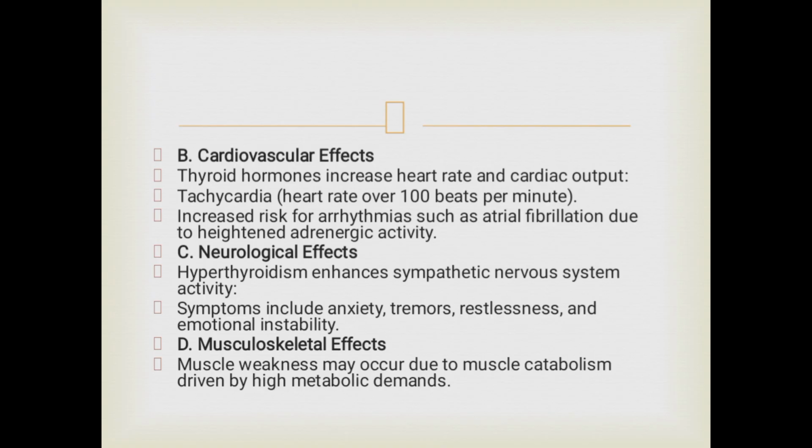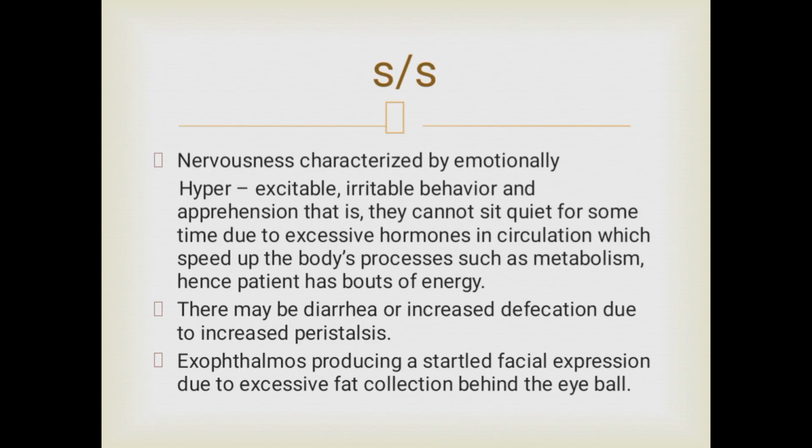Tachycardia may come in. If you talk about the neurological effect, hyperthyroidism will enhance the sympathetic nervous system. If you talk about the heart, there will be a faster heart rate and all that. Anxiety may come in, tremors, restlessness, and emotional instability. Musculoskeletal effects: muscle weakness may occur due to muscle catabolism driven by high metabolic demand.